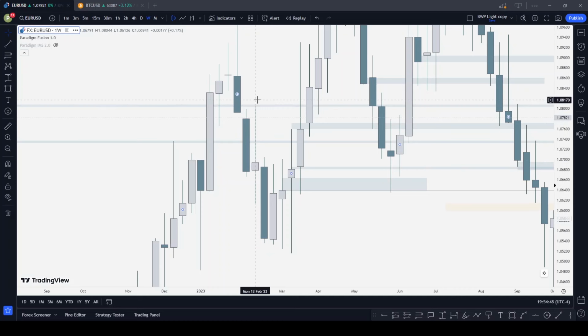Now, if you have an idea of where you think price is reaching for, okay, you can just target that level in price that you think price is going to reach for, or just maybe hold it to the end of the week. All right. Same thing applies. You can see from here, this is the second return to it, failed to close above.